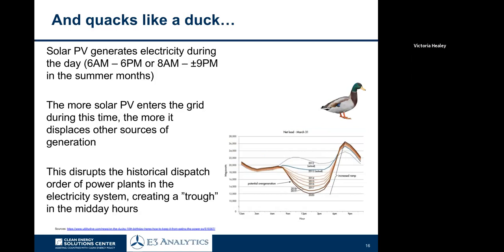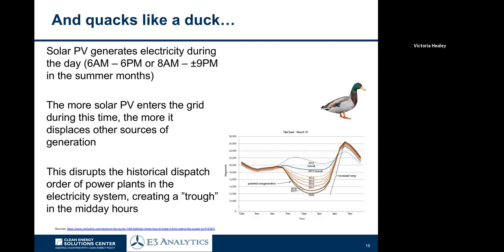Solar PV generates electricity mostly during the day. So obviously in equatorial countries from 6 a.m. to 6 p.m. pretty reliably. And depending on northern climates, southern climates, 8 a.m. to say give or take 9 p.m. Sometimes even earlier. Power generation can start even at 5 a.m. if you have really early sunrise in certain jurisdictions and if the panels are tilted in the right direction. But basically you only start to really get significant power supply between those hours, sort of 8 a.m. to 9 p.m. in the summer.